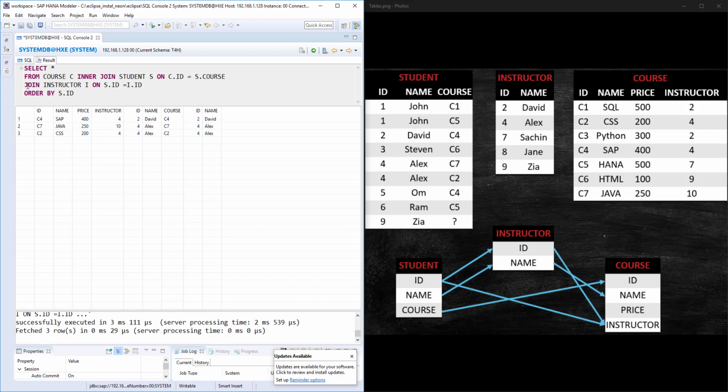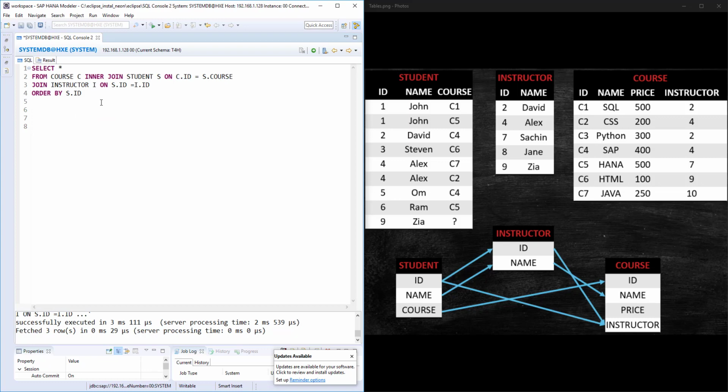So what I intend to say is, the join will execute this first condition, and the result set of this condition will apply as a table for the next join condition on the instructor table. That's how the multi-join will work. We have 3 tables now. You can add more tables like that, but it's going to be more complicated, so make sure when you are doing that.